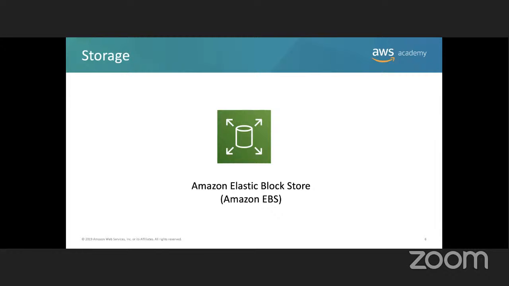Now, an Elastic Block Store can only be attached to one instance at a time. It cannot be attached to multiple instances, right? So if you want to use an EBS volume in another instance and it's already in use, you have to detach it from the instance that it is attached to and then attach it to another instance, okay? Now, an EC2 instance can have multiple EBS volumes attached to it, right? So it's a one-to-one relationship coming from the EBS volume, right? Only one instance per EBS volume, right?